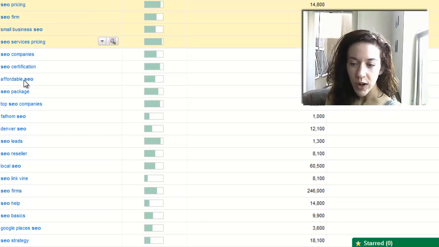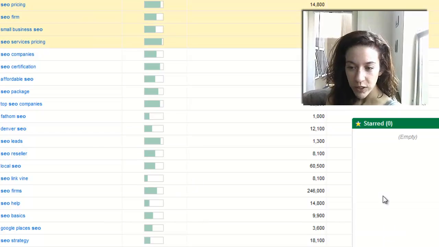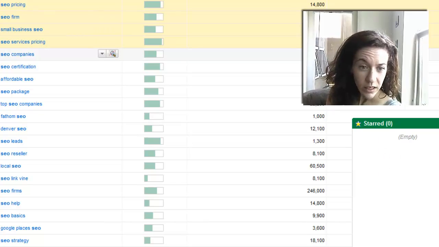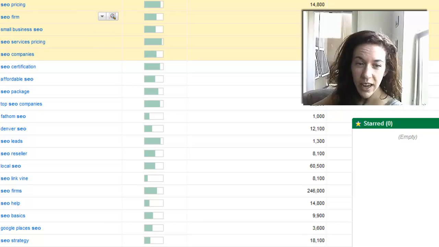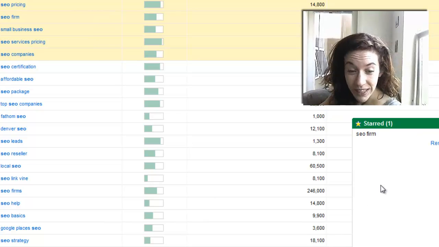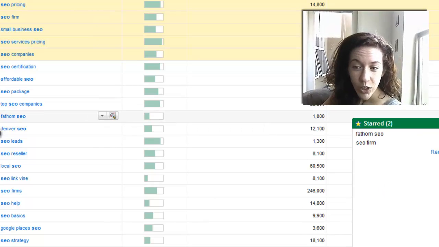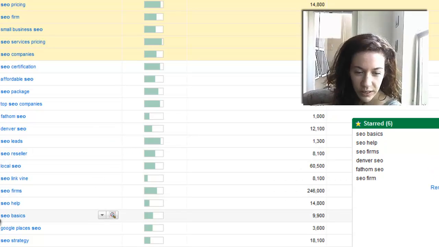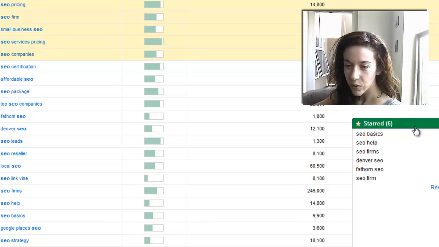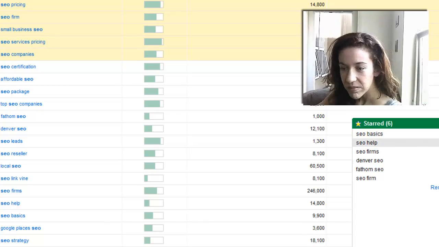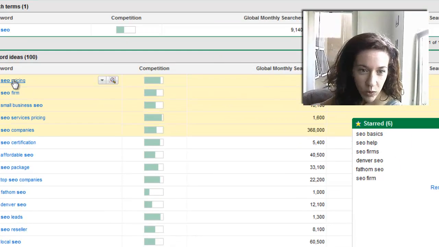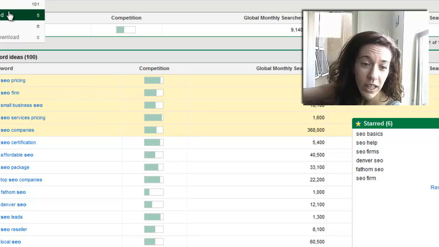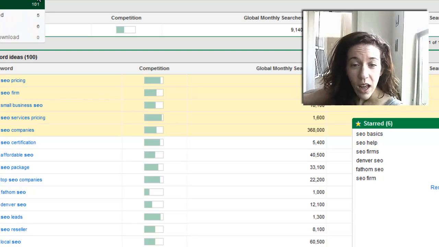You'll notice down in this right corner over here, you have the starred section. Now, when you click these, it's going to add them to a list. If you star them, it adds them to this list. It's two different ways. You just randomly grab a couple of different options and go in here. Those are saved. We have the checked ones saved here. You can download all of them. You can download the selected or the starred ones.